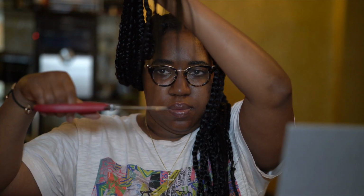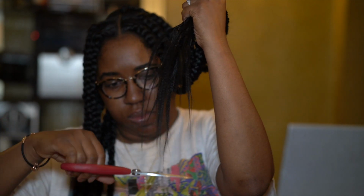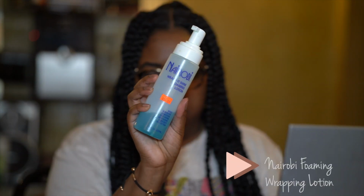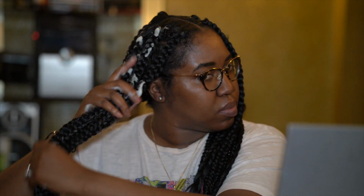After I took a break, I came back and clipped the straight ends that I had on the end. With braiding hair, there's always this random strand that's super longer than the other hair or braids. So I went ahead and cut that, and then I applied my Nairobi foaming lotion all over to kind of set it in place.